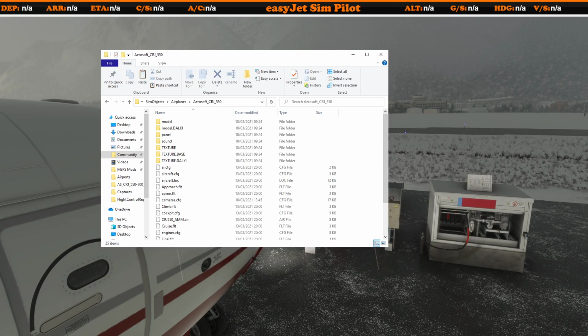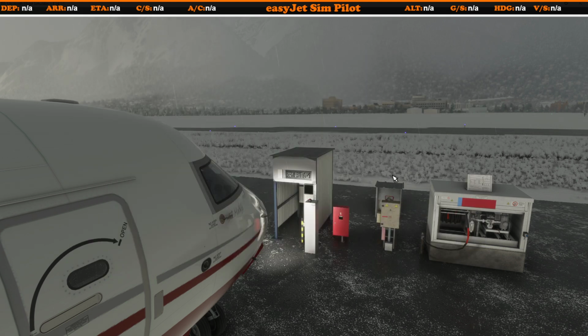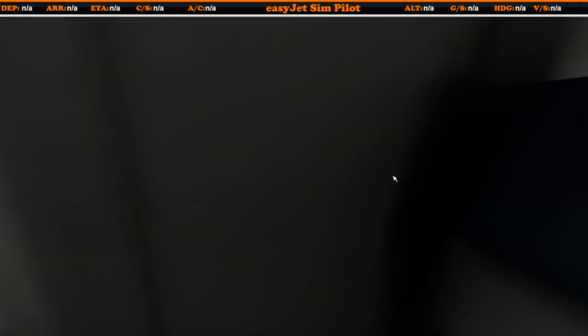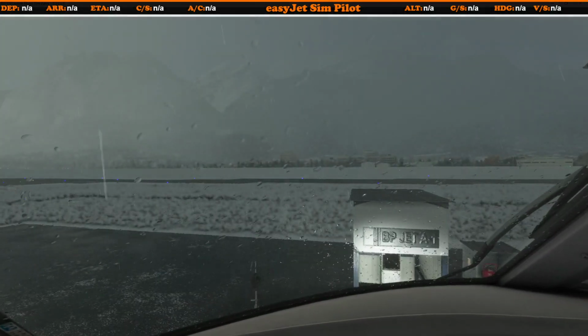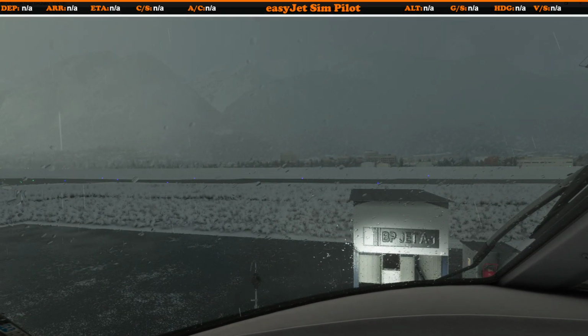relaunch the flight simulator, and that will then have you sat back in the flight deck as it would be normally, but your custom views will now be all set up to work and get you back into the flight deck. The way to get you back into the flight deck is, because you don't need to set that as a custom view, is once you have selected a custom view.